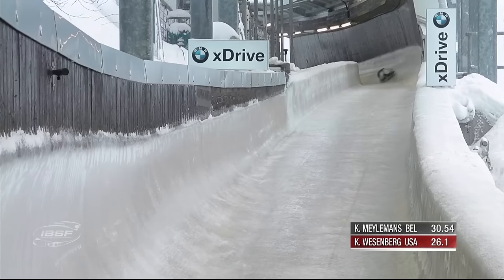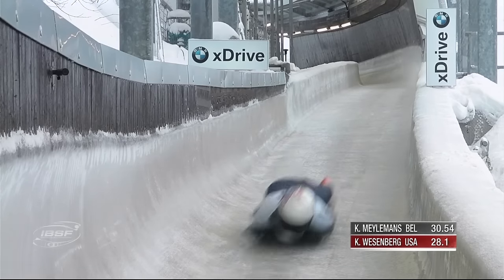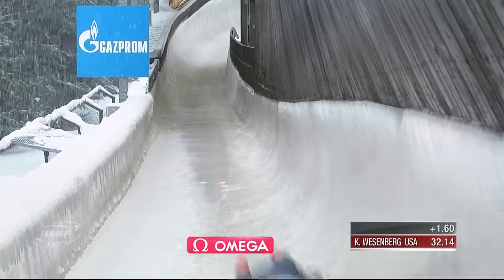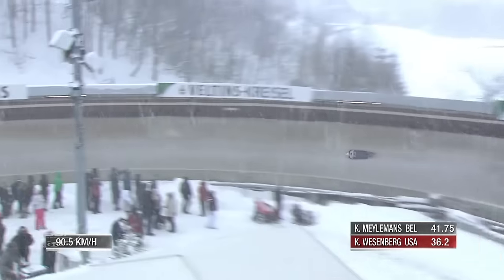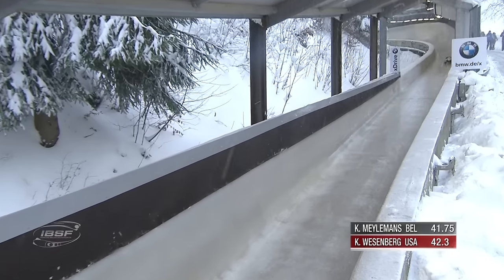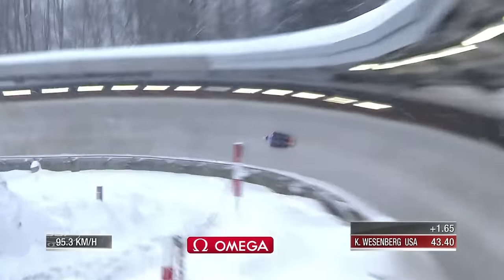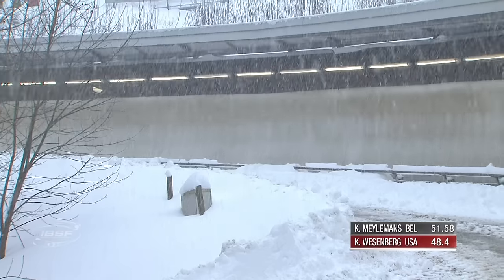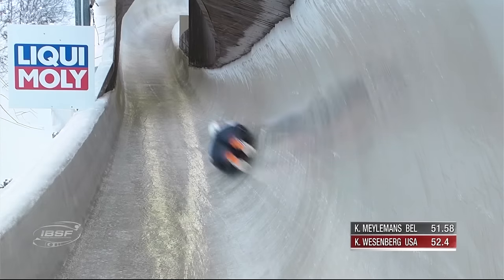Well, your sled has to be like a handmade pair of shoes, and it has to fit you perfectly, not just body-wise, but what you want to do, how you want to drive. Exactly. There is something to be said for being one with the sled, so to speak, as cliche as that may sound, but you have to feel comfortable. You're moving at a very high rate of speed on these sleds. You have to be as calm as possible. You have to get into that zen-like state as you're sliding down the ice. And for Kendall today, she's chosen the Bromley sled for that.